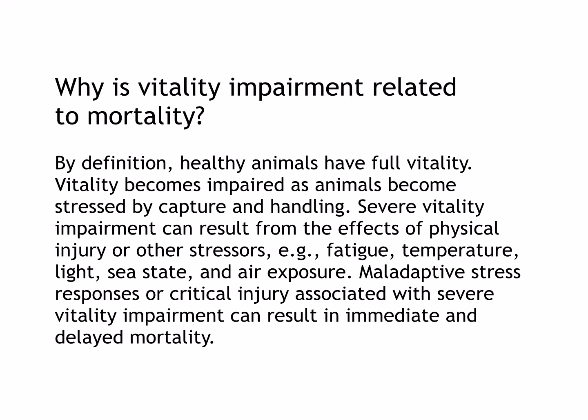Why is vitality impairment related to mortality? By definition, healthy animals have full vitality. Vitality becomes impaired as animals become stressed by capture and handling. Severe vitality impairment can result from the effects of physical injury or other stressors, fatigue, temperature, light, sea state, and air exposure. Maladaptive stress responses or critical injury associated with severe vitality impairment can result in immediate and delayed mortality.